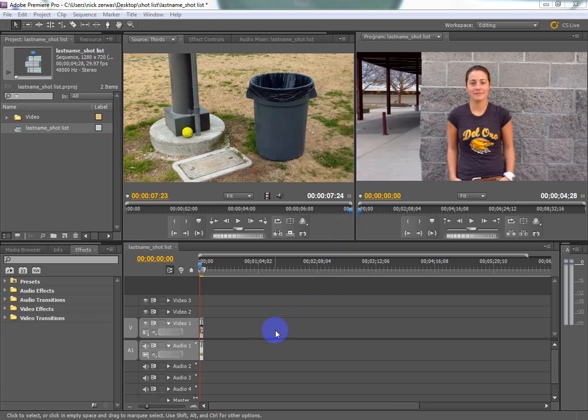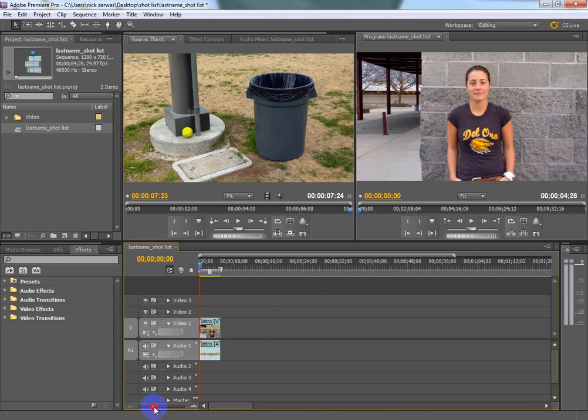Okay, in this tutorial for the shot list assignment, I'm going to show you how to trim clips, how to add them to your timeline, and how to add transitions. So you see we've already got one clip in our timeline here, and I can zoom in by just dragging this to the right so that I can see more of that clip. I can see a little thumbnail there. And this is my first clip.